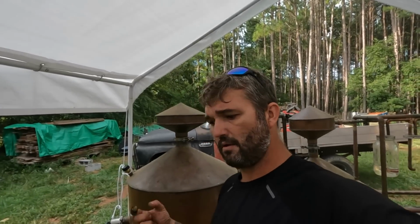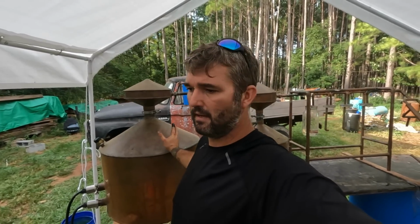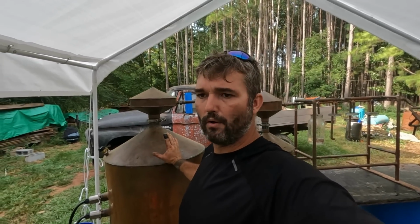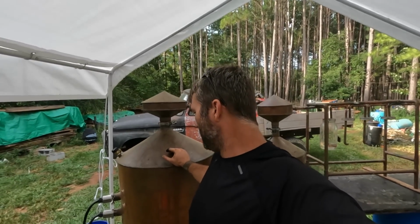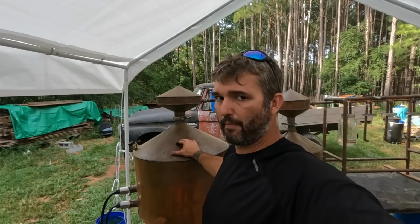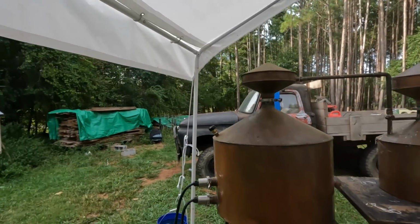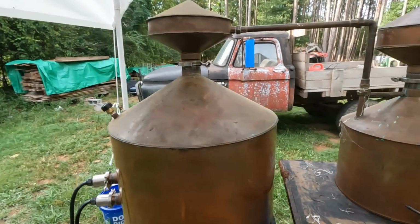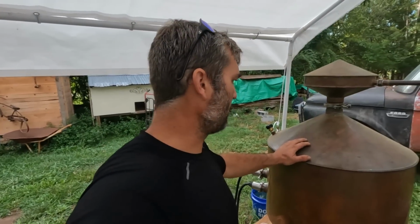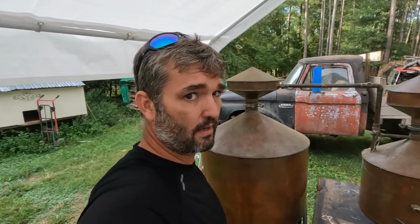You take something with alcohol, you boil it, make alcoholic vapor, and cool it down to a liquid. The reason that works is because alcohol, ethanol, and acetone, all the different forms of alcohol, all have lower boiling points than water. So when you're, say, at 190 degrees, you have alcohol vapor coming off, but you don't really have any water vapor coming off. So it's just a way of concentrating your alcohol vapor. So in what we're doing today, we're not making any alcohol, we're just cleaning up the still. And we're using distilled vinegar. The acid does a great job of cleaning the copper. So, distillation theory in a very quick nutshell.